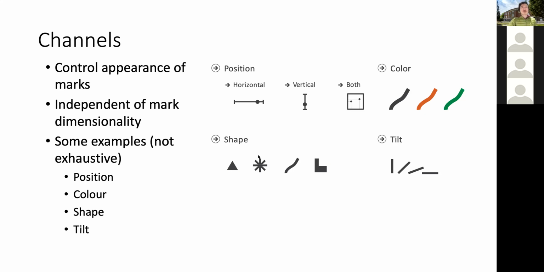Okay, and then shape is a bit different. You can't really have a shape if you are just a dot point or just a single line. This one has to be 2D. That's a slightly unique case. And tilt is also a bit different. Again, you can't really have a tilt if it's a point. For the shape, it might not be that obvious, but for a line, that's probably the most obvious. Does that make sense?